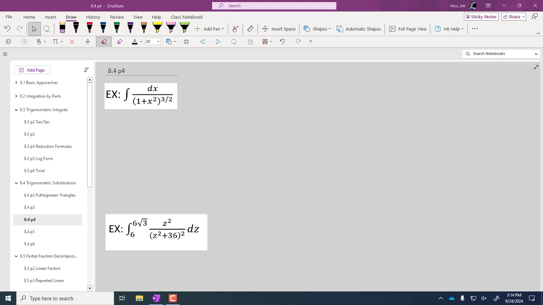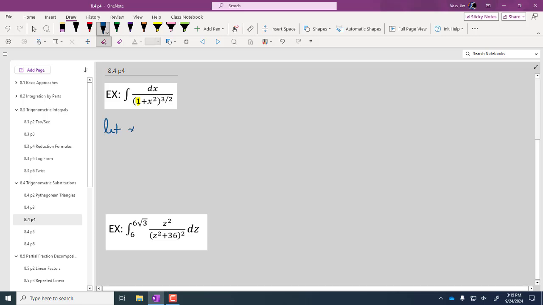So now we have a sum of squares in the bottom. We have a 3/2 power, and you can do all sorts of weird combinations now. If it's just a square root, no problem. 3/2, no problem, whatever. So we are going to, and there's no issue with the leading coefficient here. It's already a 1. So we have a sum of squares with a leading 1. Fine, no issue. So we're going to let x be tangent theta.